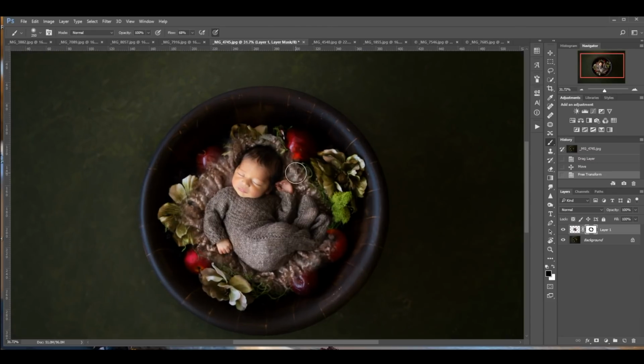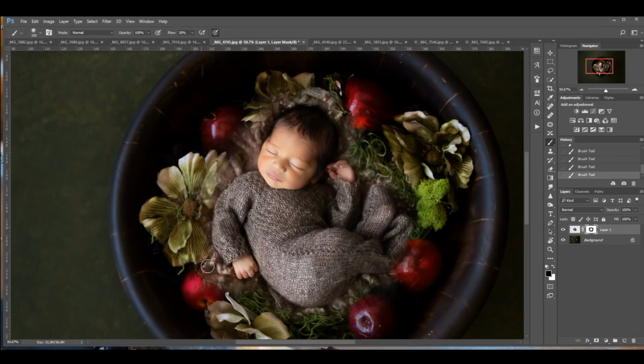Click OK. Use flow a little less, maybe 30. And by moving your brush, you just erase everything that we don't want to see in our image.